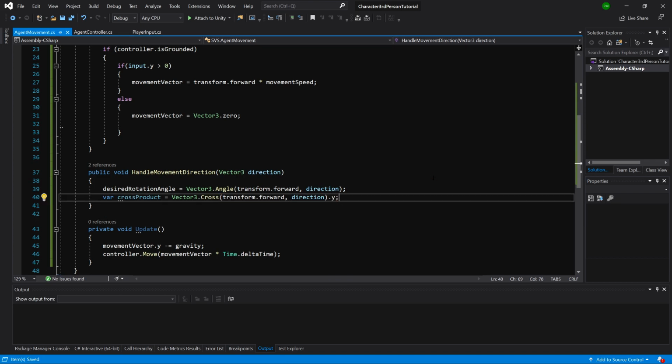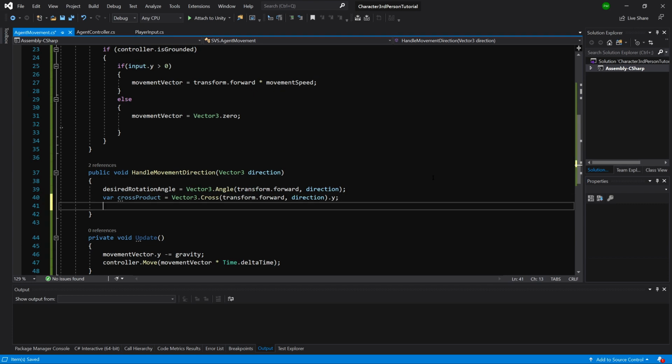Because we are moving in the xz plane, the cross product will have 0 as x, 0 as z, and its y value will be either positive if we are rotating to the right or negative if we are rotating to the left on our y-axis. So if we want to rotate to the left, we need to set our angle to be minus.